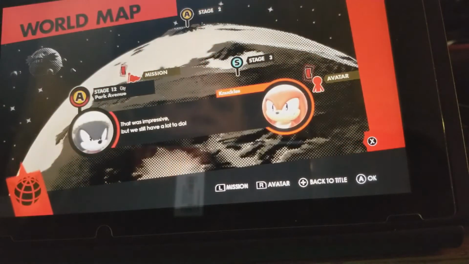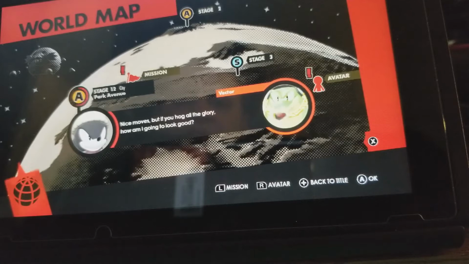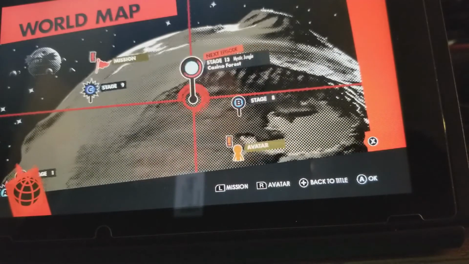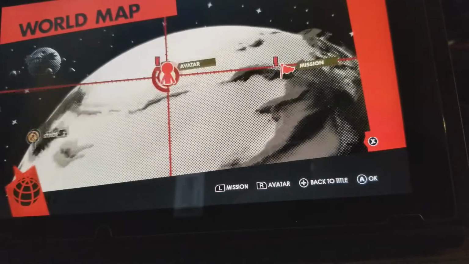Now, here's the thing. You can design your own character, okay? So that's what makes it cool. So I'm going to show you guys right now. We're going to go into the avatar screen. So first off, that's Knuckles right there. And you see that's me right there on the left. So I got like a fox. I'm going to show you a classic stage, though, but let me show you Avatar first.